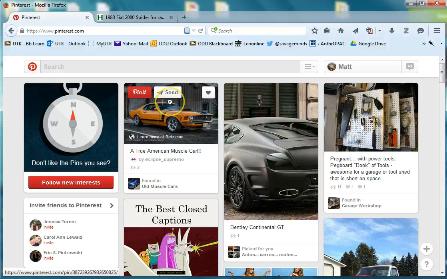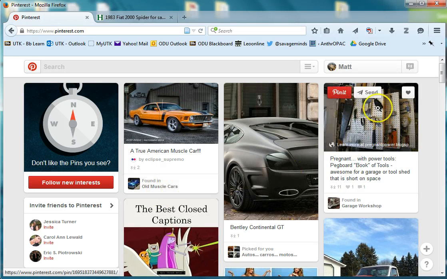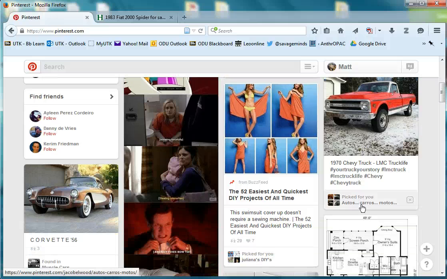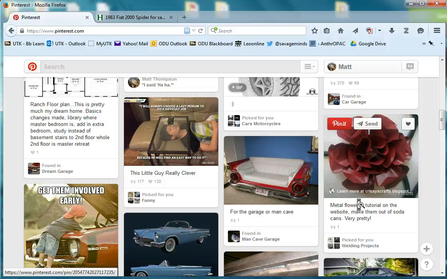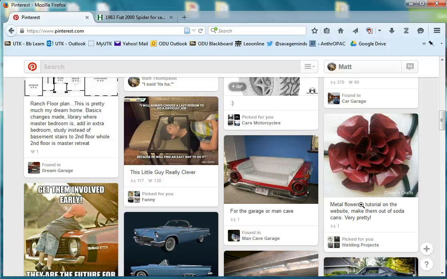So this pin is found in the board Old Muscle Car. Like this pin is found in the board Garage Workshop. So by subscribing to boards, you create a stream of images that fulfill your interests.